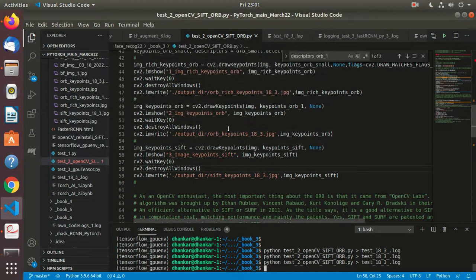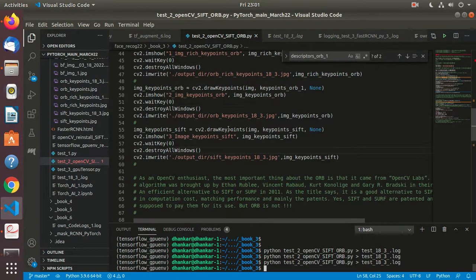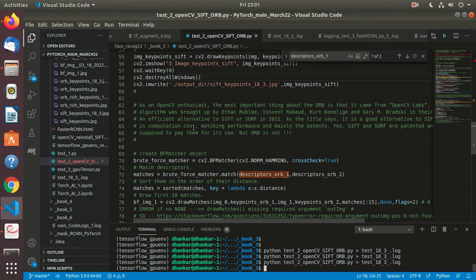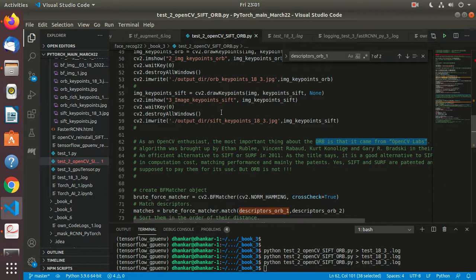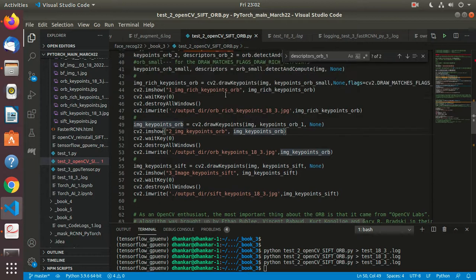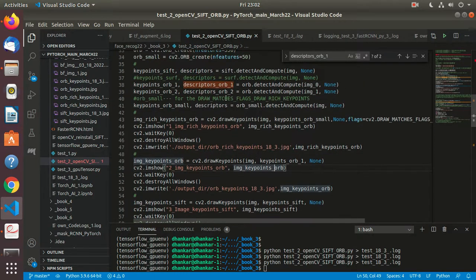And okay, I've gone through most of the code on this, and this is again from the document itself. So it says the ORB came from the OpenCV Labs. So the ORB will be free, so to say, as an algorithm to use for anybody who's using OpenCV now or maybe in the future also. Whereas SIFT and SURF are both patented.